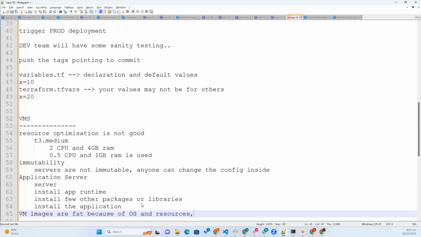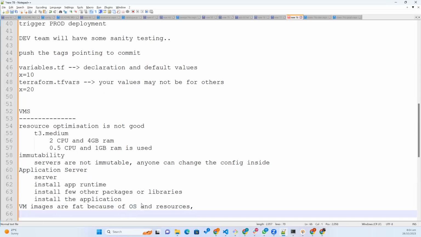Obviously, if your VM is very fat, it will not start immediately. So that means boot up time is high in VMs. For example, if you are expecting sudden traffic to your application, your auto scaling cannot work immediately. It will take some time to understand that. So that is the general disadvantage of our VMs.